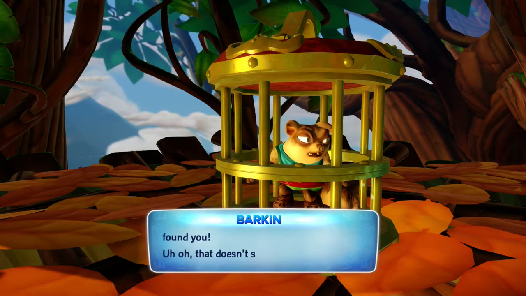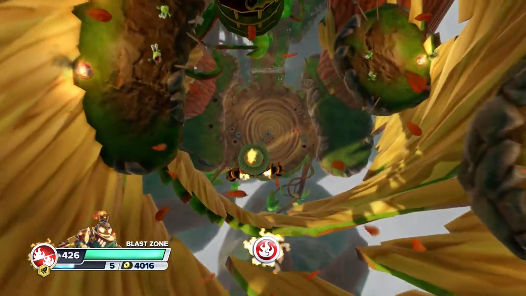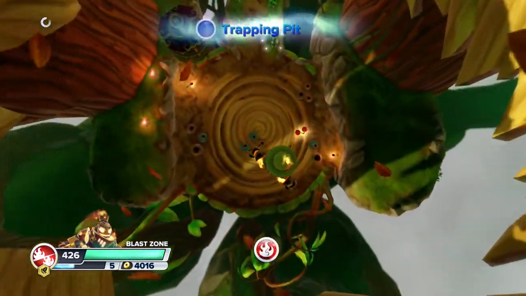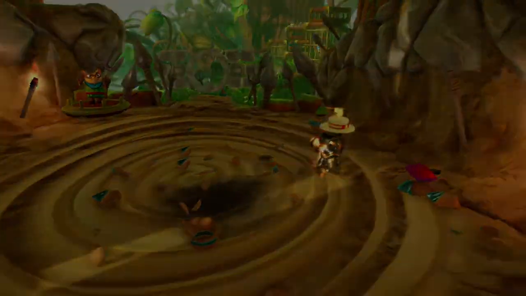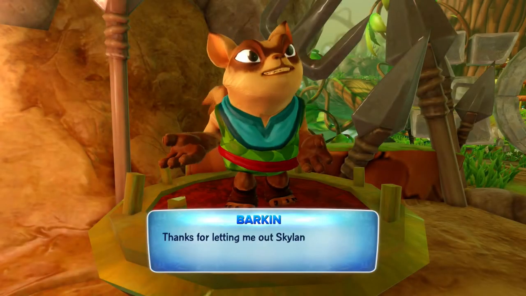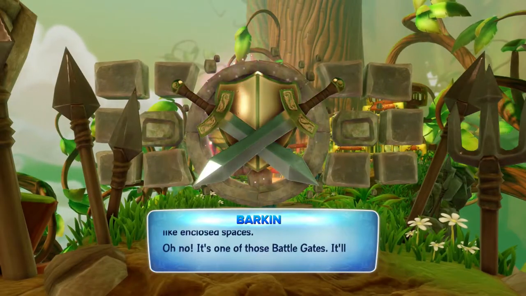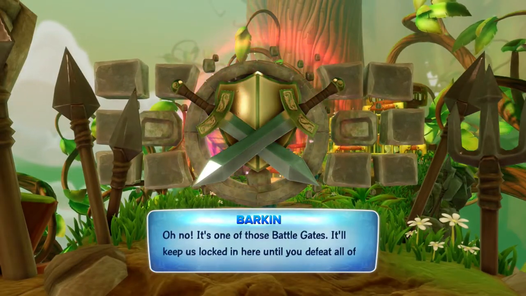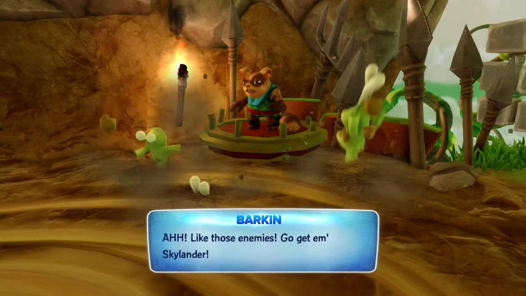Tessa actually found you. Uh oh, that doesn't sound good. It is I, real life Skylander again. Yeah. Thanks for letting me out, Skylander. You're welcome. I don't like enclosed spaces. Oh no! It's one of those battle gates! It'll keep us locked in here until you defeat all of the enemies! Da! Like those enemies! Go get them, Skylander!